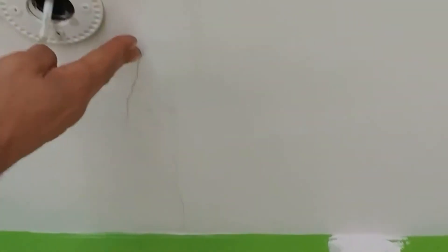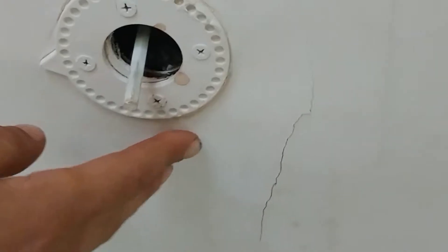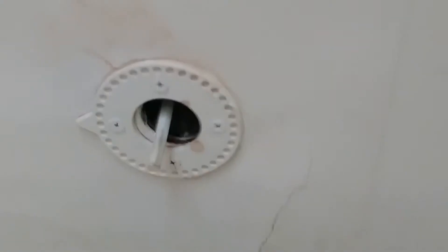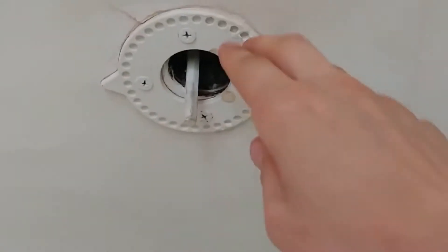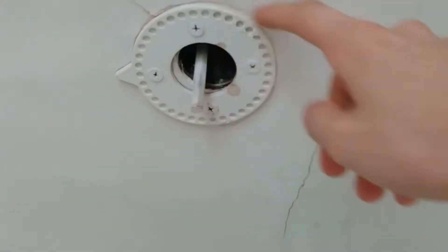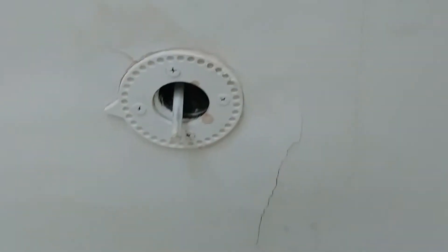I had to put some drywall tape here and cover it with spackle because there's some water damage. If you look up here, it's a little soft. This whole section here is cracking — it gets swollen when it rains. We've been up on the roof before, and there's a connecting piece on top that's not sealed very well. We're thinking the water is coming in from that connection.